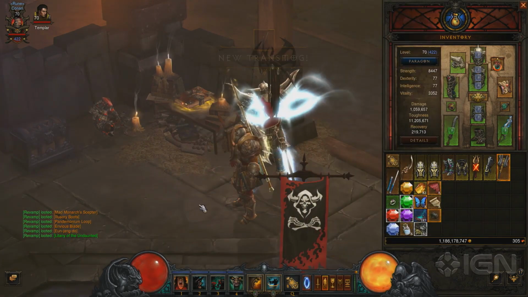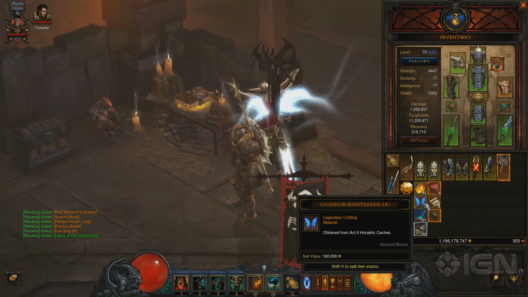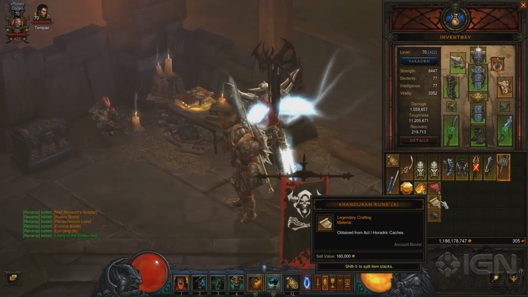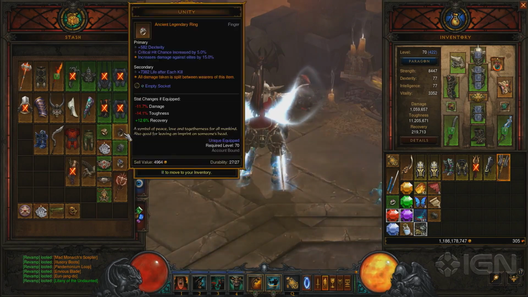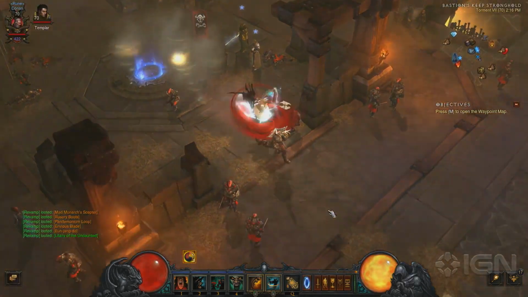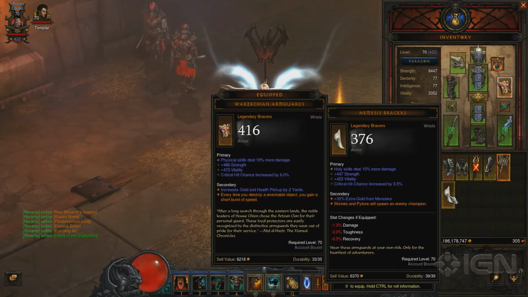So basically what you just saw there was a bunch of rewards from doing the Act bounties, and what's included in those are these Act-specific crafting materials right here. And we're going to need those to craft with Kanai's Cube. So let's go check out some of the cube functionality. Basically what this does is it allows you to get the legendary effect of an item without actually having to wear it. So let's say, for instance, I really like the legendary effect of these Nemesis Bracers.